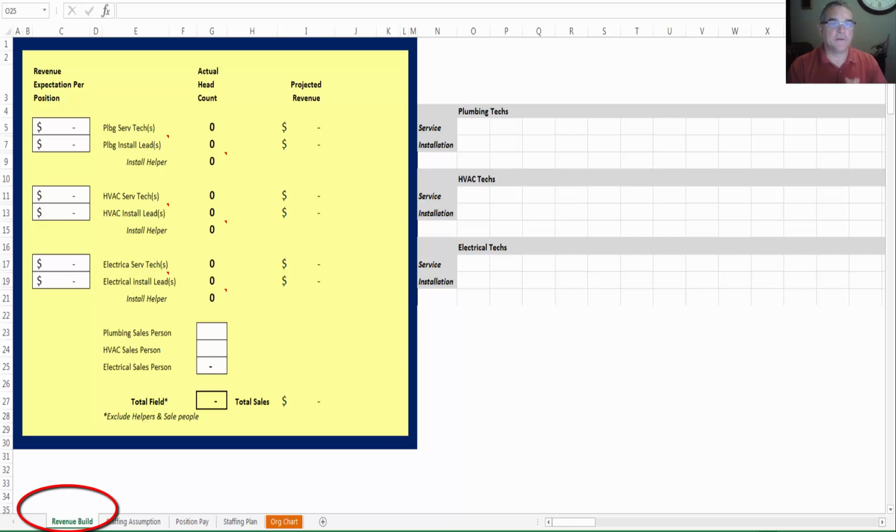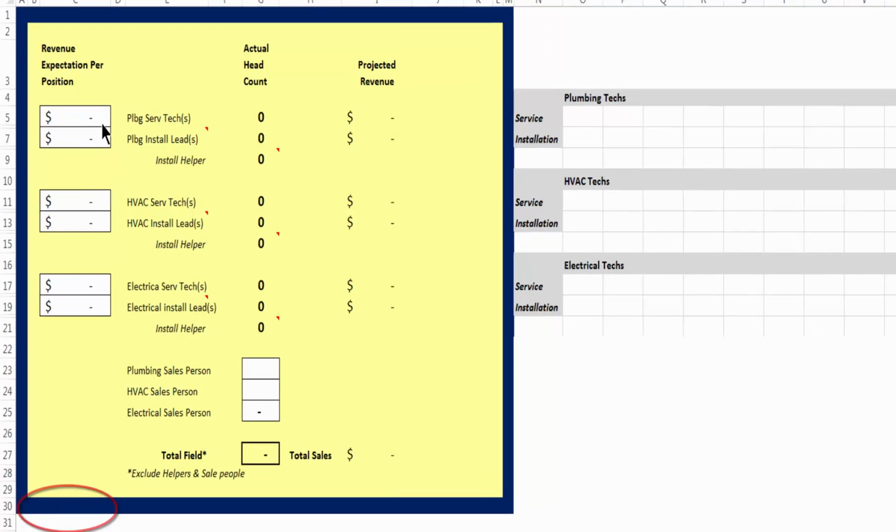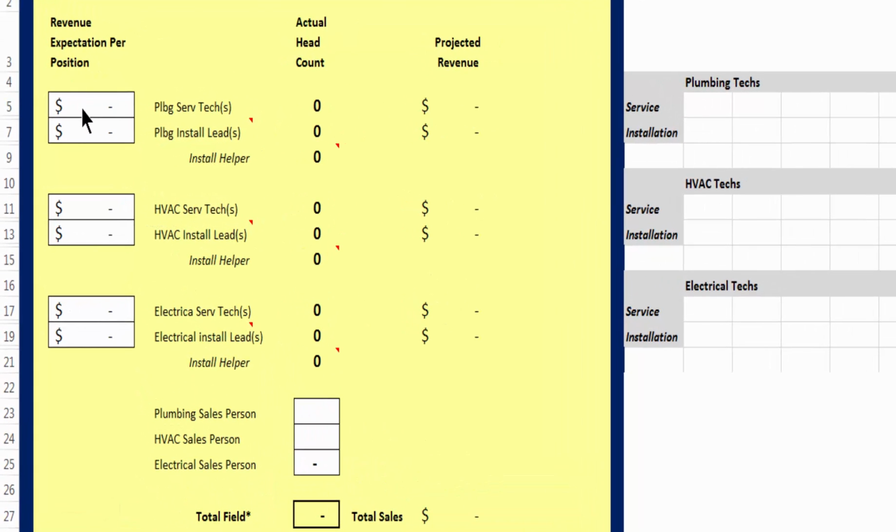All right, now you've gone through the introduction. Let's start now with the revenue build. And the revenue build's pretty simple to set up. Your first thought process, the revenue build here is the driver for the company. Without the revenue, you don't need any expenses. You don't need staffing. You don't need anything. So we've got to make some assumptions here on our revenue build. And if you've gone through your business planning workshop, you'll know what those assumptions are going to be.